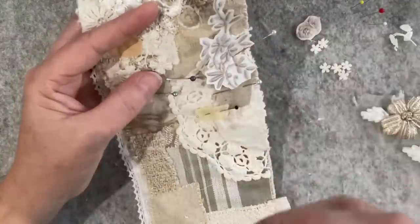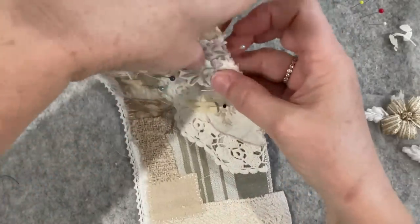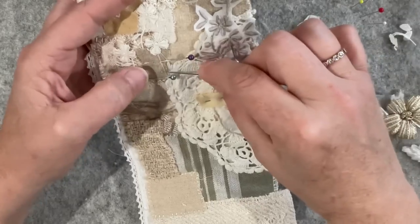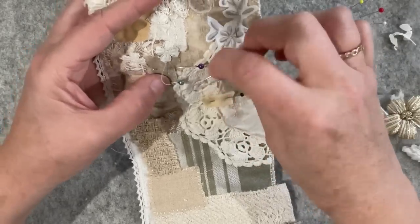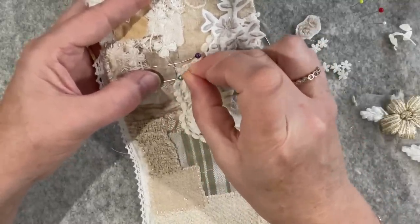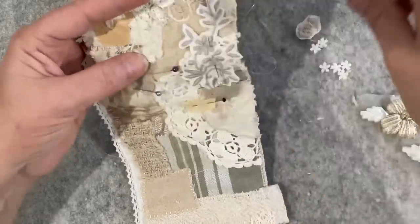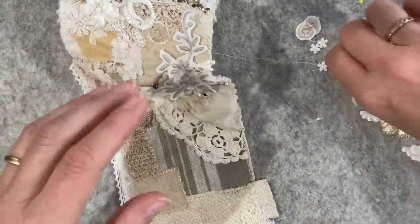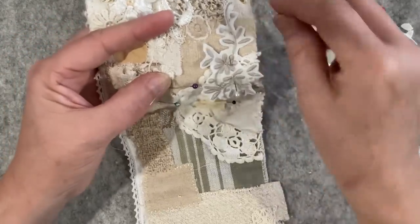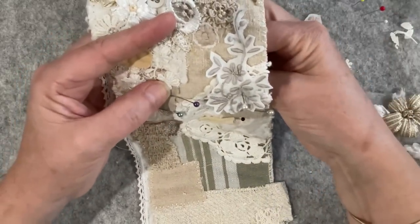If you type Henrik and Co into Etsy it'll bring it up. Rachel had some digital kits or something pop up in a similar scenario, and Artie May's has had it too — they're hitting all industries. It just makes you angry. I think Rachel had a similar scenario where some of her kits popped up somewhere — it's just terrible. They literally just copy the picture used for your pattern, pop it on their website, people buy it, and then nothing comes back — no download, no parcel.